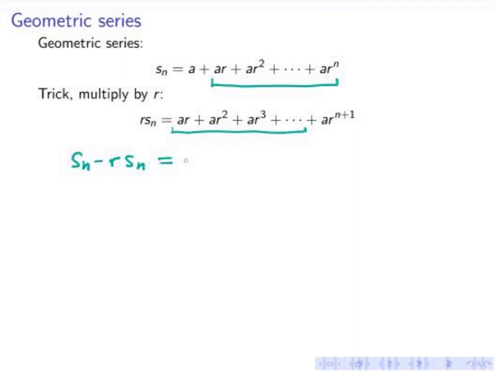So if I make the difference of these two terms, I keep the a which is the first term, and I keep ar to the n plus 1, which is the last term from this expression. All other terms cancel. You can sit down carefully and write it out on a piece of paper. You will see all other terms cancel.